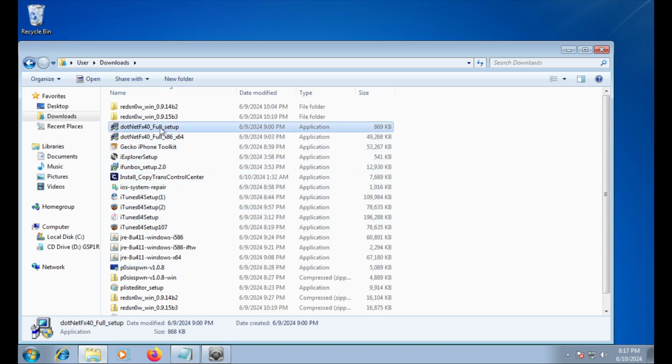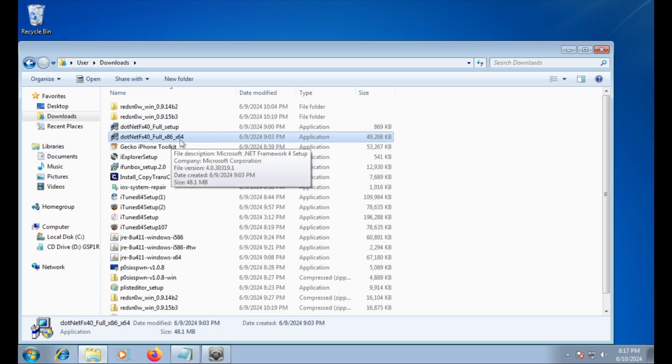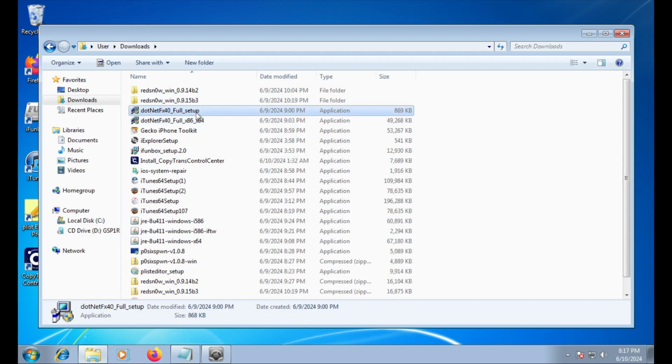So you can see right here the .NET 4, so 4.0, whatever. Whenever you download it, you can download it from the Microsoft website. When you download it, you're going to want the x86-64. Because the full setup, I believe, is an online installation, so it fetches from the server. I think the servers are a little finicky just because they're old, so you're gonna have to go with just the full setup.